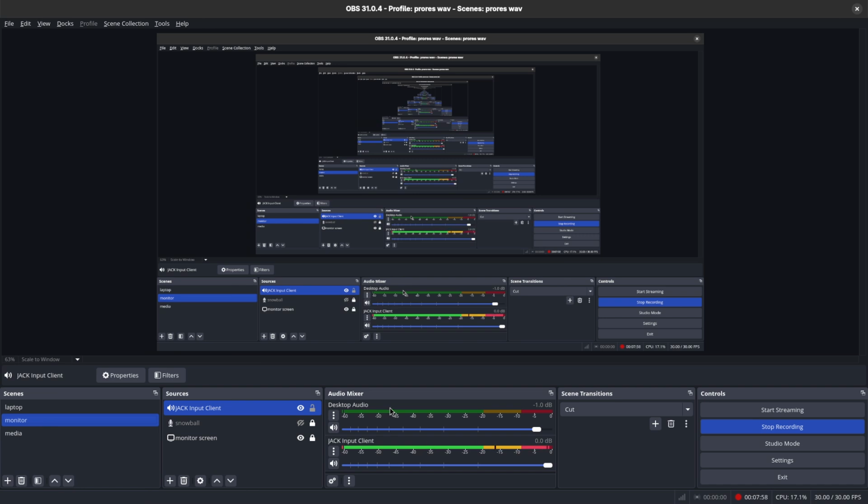And what I found was it was actually capturing the input from the jack client as well. So because jack is using Pipewire, what seemed to happen was it was capturing the audio from jack here, but also duplicating it with the desktop audio. And it only stopped doing that after I'd installed QPWGraph, which I showed you a minute ago. So what I'm going to do is actually switch across to YouTube.